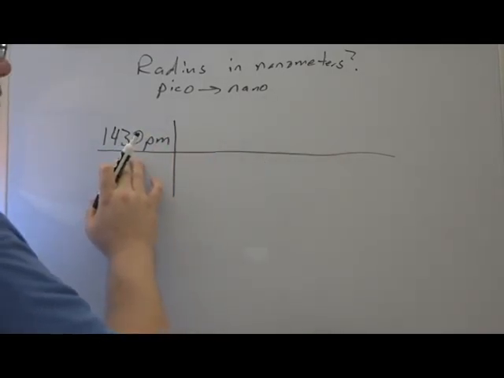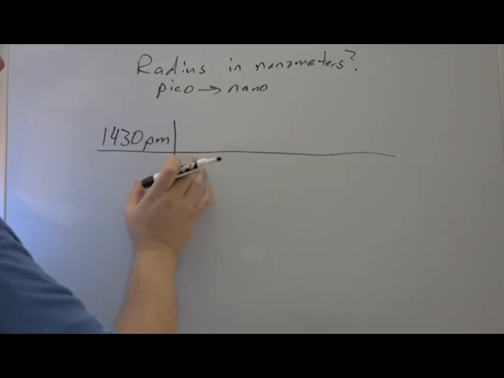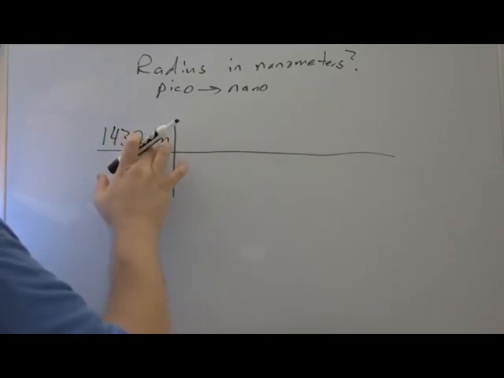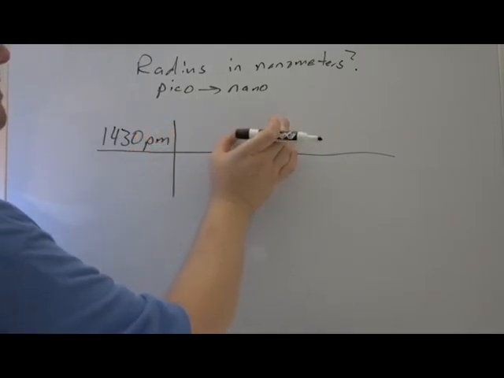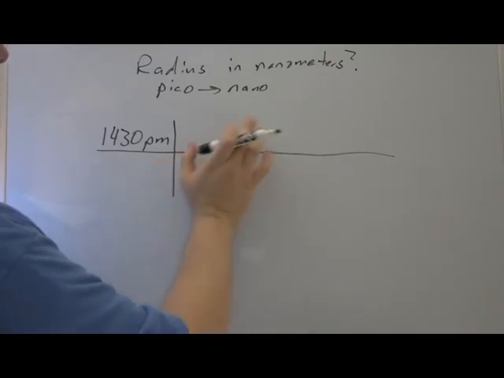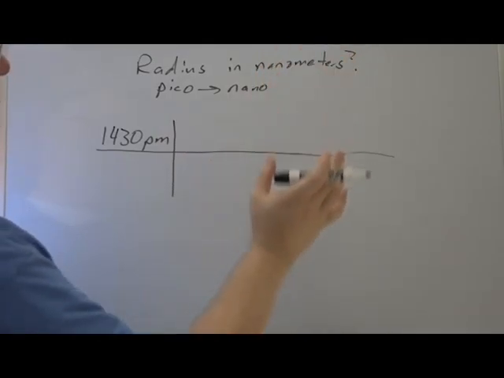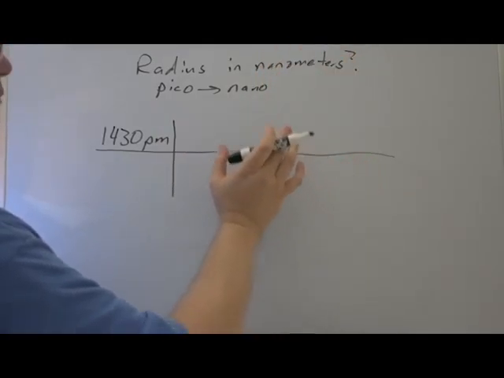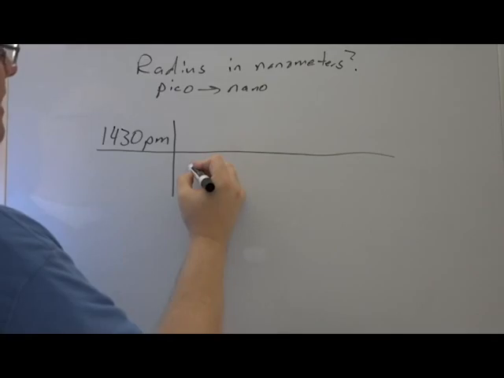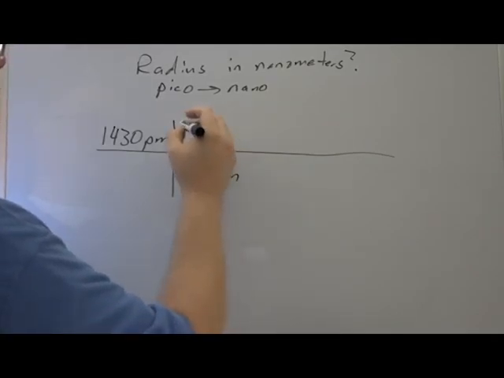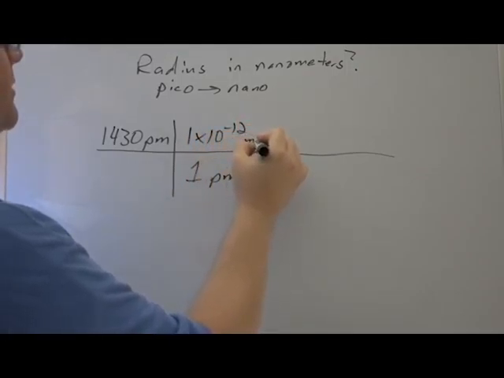When it comes to the problems, I'll take whatever I'm at and take it to the base unit. In this case, I'm at picometers and I want to go to meters. If this had been liters or grams, we'd be going to grams or liters. And then I'll take it down to what I'm looking for, the nanometer. So I want to take it up to the base unit and then back down, or continuing further up from the base unit, to where I'm trying to go. So I know that 1 picometer is 1 times 10 to the minus 12 meters.